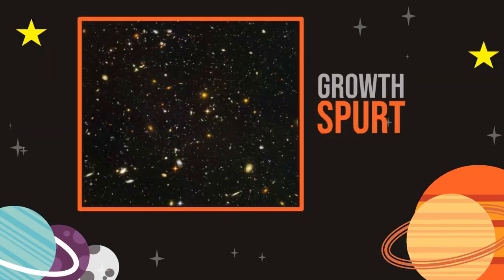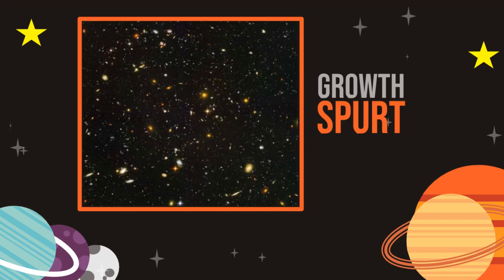When the universe was very young, it underwent an incredible growth spurt. During this burst of expansion, which is known as inflation, the universe grew exponentially and doubled in size at most 90 times. After inflation, the universe continued to grow, but at a slower rate. As space expanded, the universe cooled and matter formed.